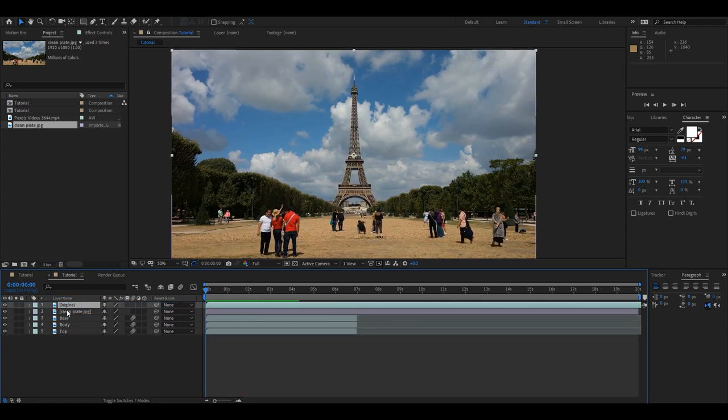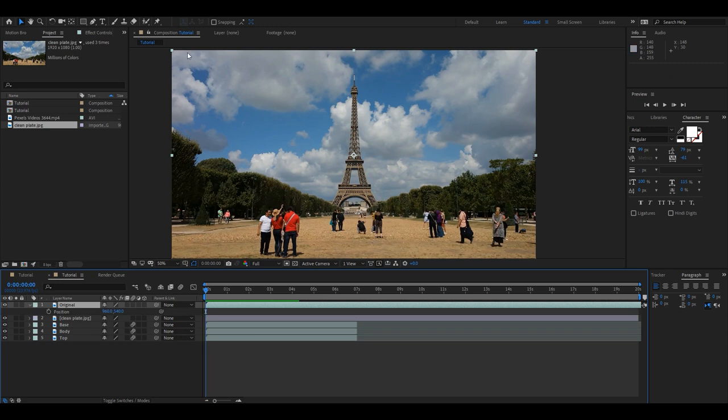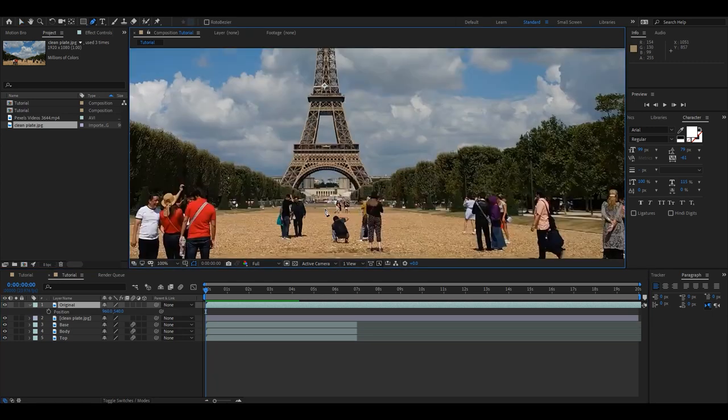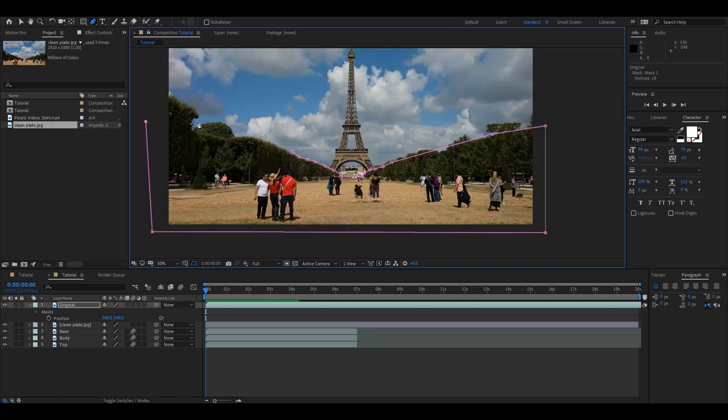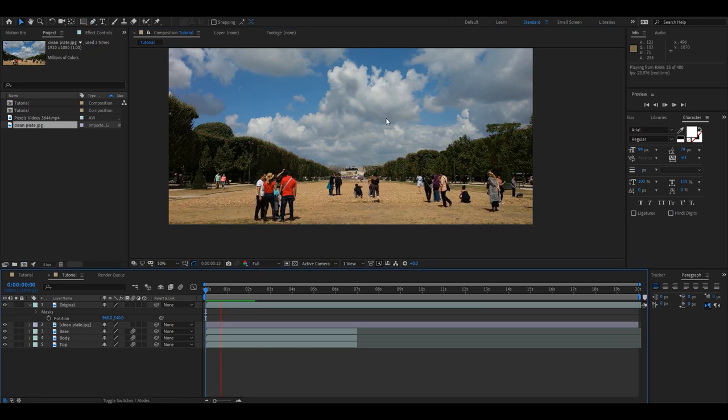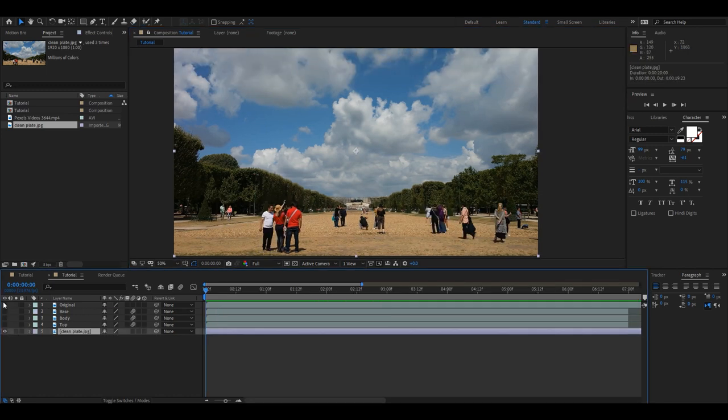And now we are going to have to make a quick mask wherever the movement stops, so for me it's just basically the people walking here in the courtyard. So I'm just going to quickly do a mask separating these people from the still. So as we see now, we have the clean plate, but we also have the video which is moving on down here. Okay, now I'm gonna single out just the clean plate, which is now on the bottom of everything.